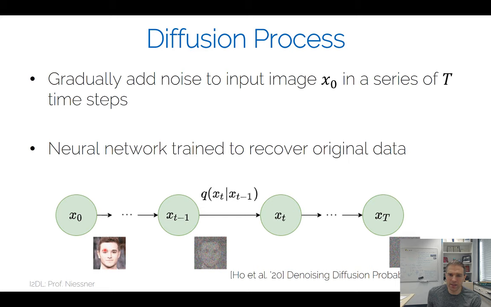Okay, so I already mentioned there are two parts we have to care about: the forward diffusion and the reverse process. Forward diffusion means take an image and add random noise. The backward process is what the networks are being trained on. They want to reverse this process and recover the original image, and bake in this prior from the image data set, to make sure that from random noise you can now sample and generate new images.